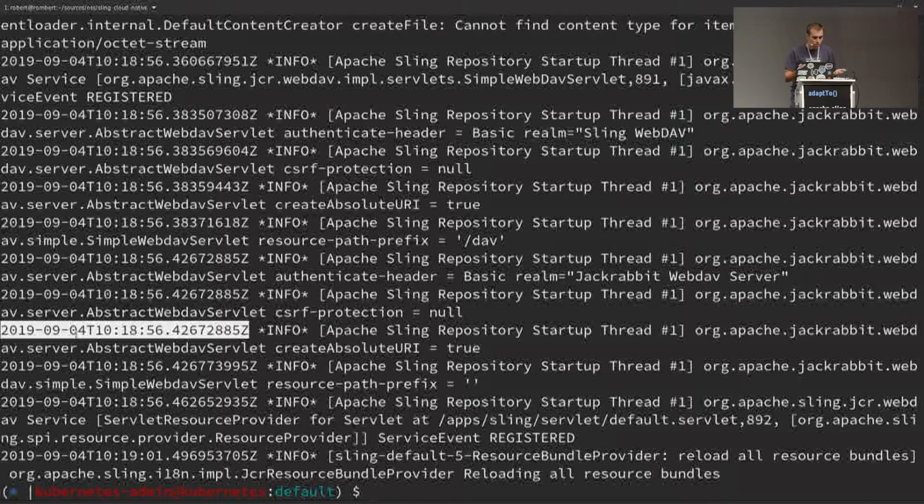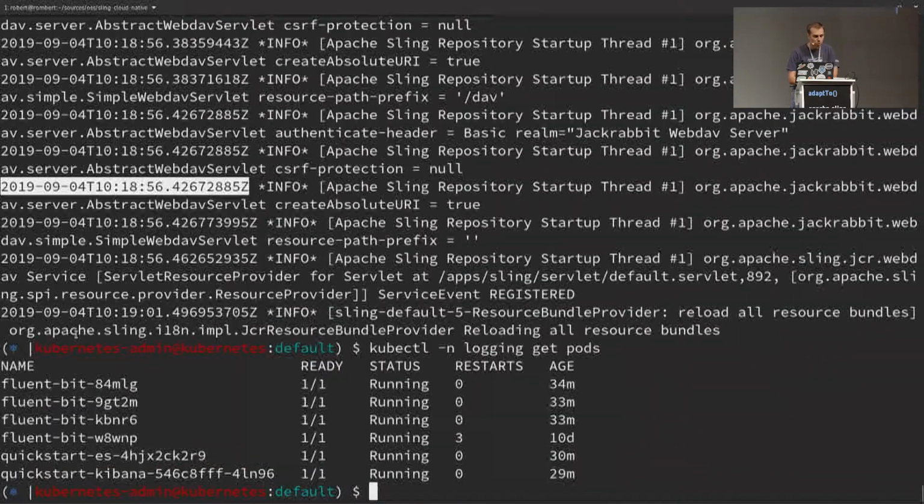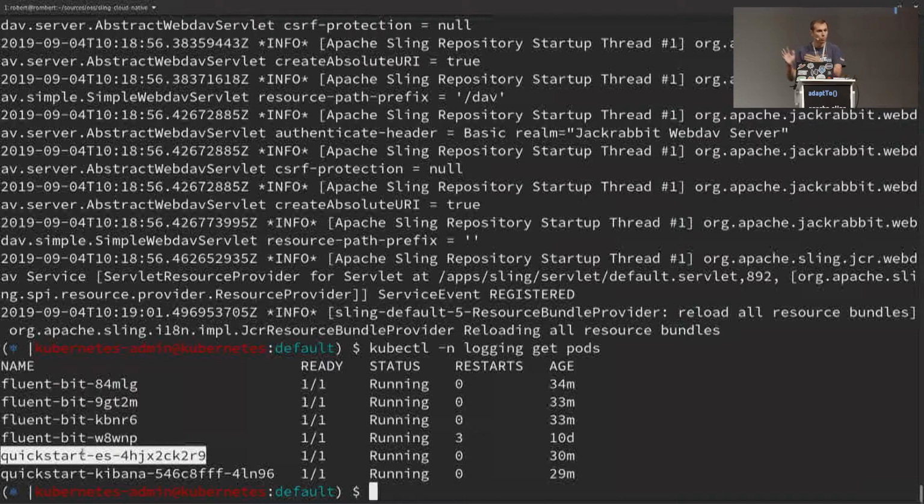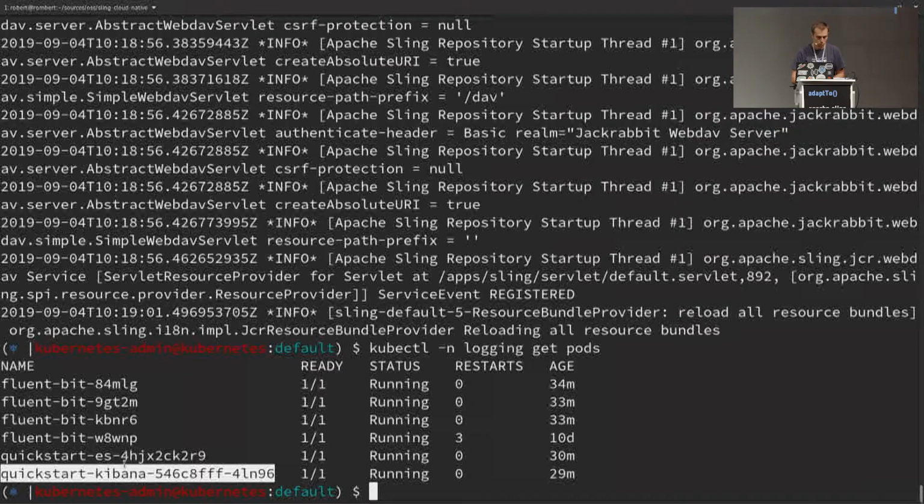Now that the logs are shipped to system out, we can do something there with them. Now, there are many ways of doing this. Tomek showed you something a bit different with sidecar containers. There's no right way, but what we can do right now is deploy a bit of an infrastructure on it. So every node is running something called a fluent bit, which is basically a log forwarder. And then they ship all the logs to an Elasticsearch instance, which we can access using Kibana, which is basically a front end.